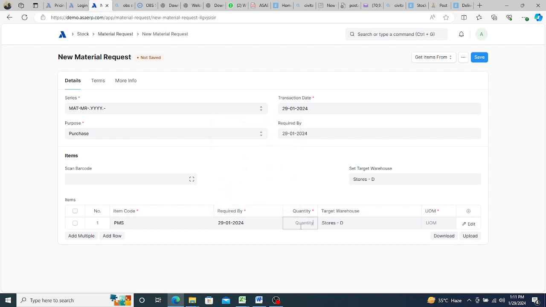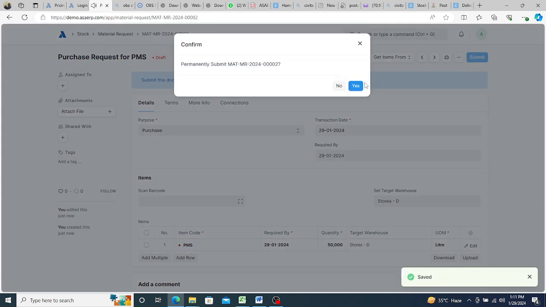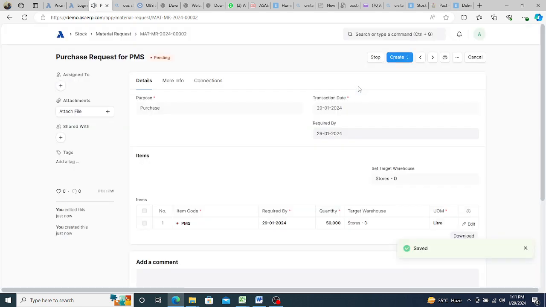Quantity: I want 50,000 liters. Then okay, that's all. You save, submit. Good. There is pending; that is the status.